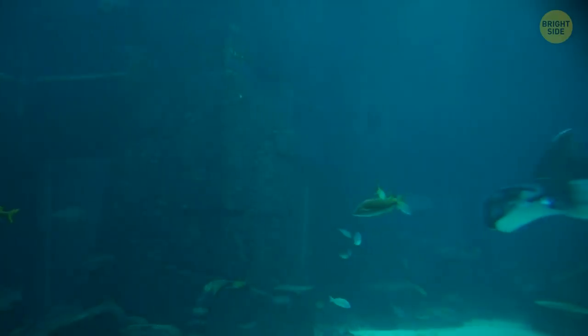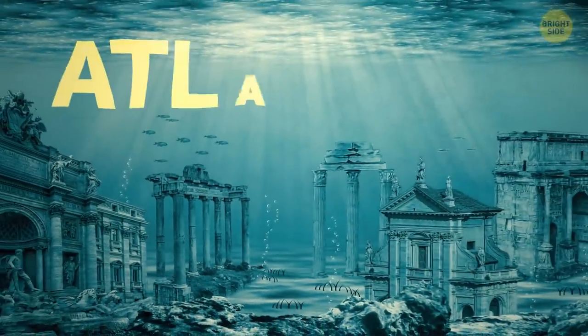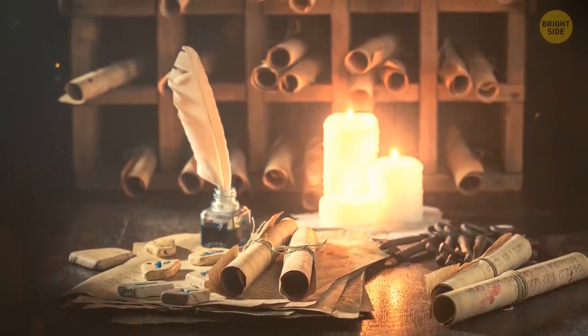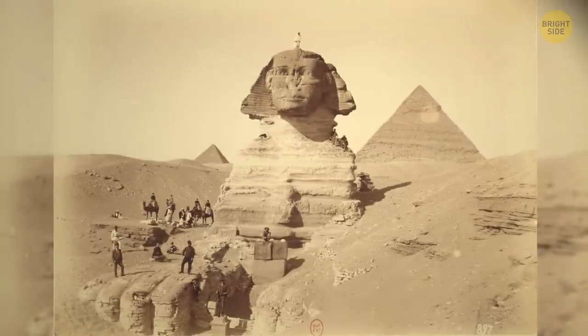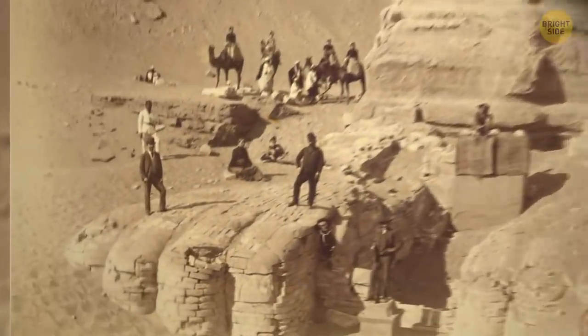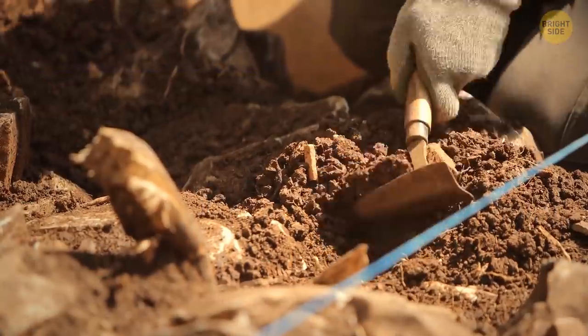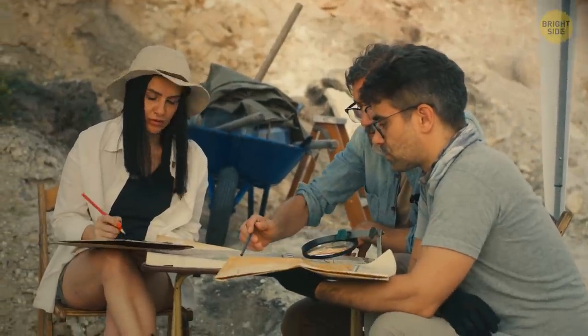One of the main artifacts of this repository is supposed to be the records of the ancient mythical state of Atlantis. According to legends, the entire library from this city was moved under the Sphinx. The entrance to this library must be located next to the Sphinx's right paw. Many archaeologists tried to find this entrance but came away empty-handed.